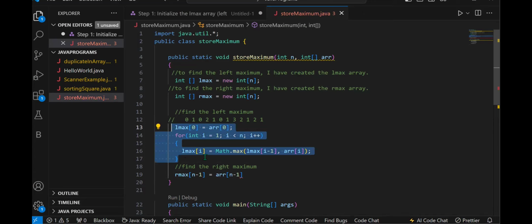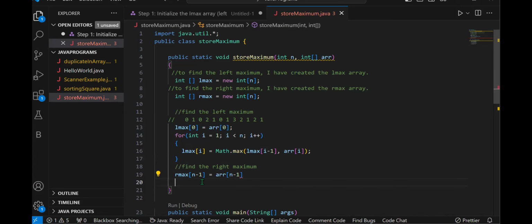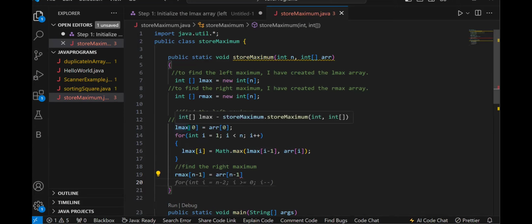We have found all the left maxims, and we have initialized those values in this Lmaxim. In the same way, we have to find the right maxims. So first of all, you have to write the R max. From the left maximum, you initialized AR of 0. For the right maximum, you have to initialize the last element, which is AR of n minus 1. So n minus 1 will be the last value.